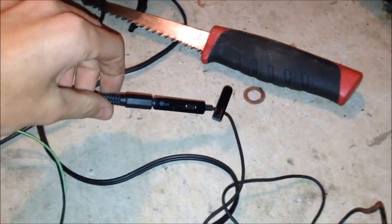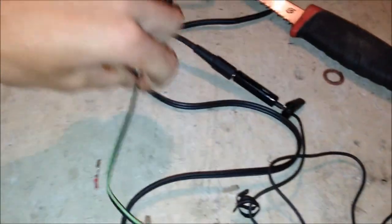Go through there. Straight into the input of the amplifier. And there's the output, which should go to the speaker, but instead it's just going here.